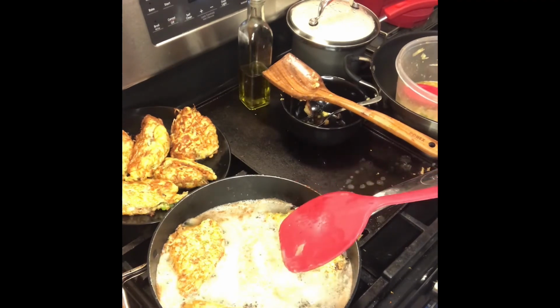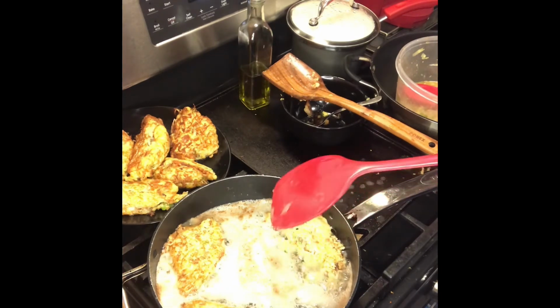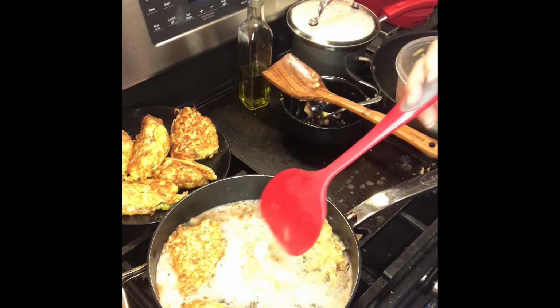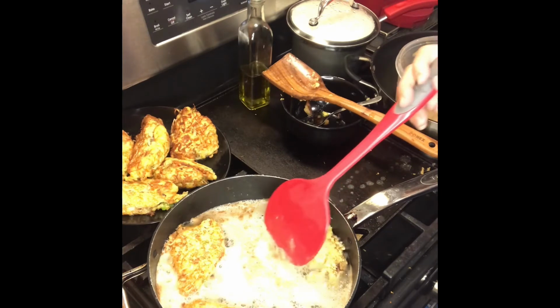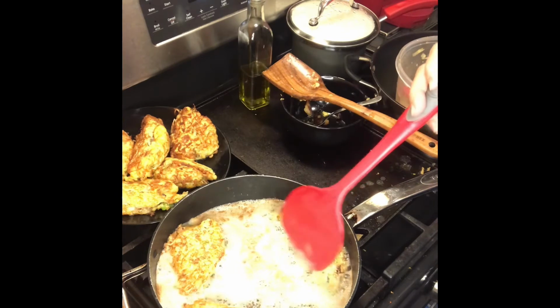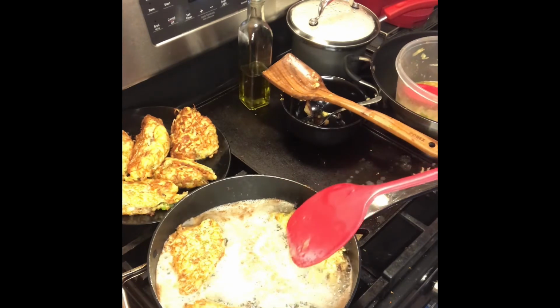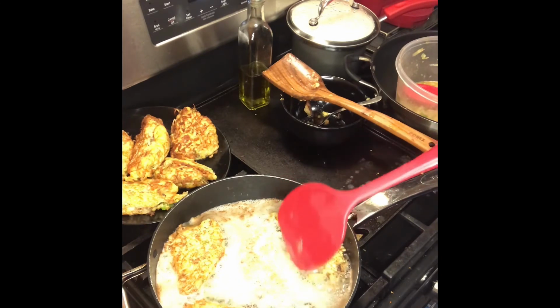Or you can use beef, cook your beef well, and then put that over in there. Make sure you drain the juice off of it like I had to do for this chicken. I didn't put the juice over in there. I just did the chicken. I drained the chicken and put it over in there. Or you could just do the egg foo young patties without meat at all. It's up to you, however you want to do.